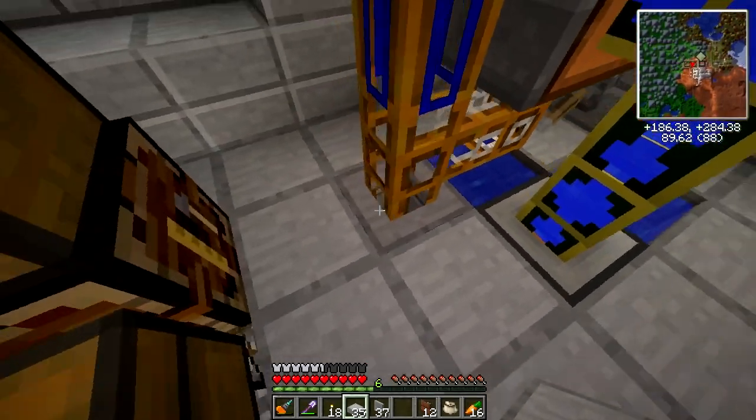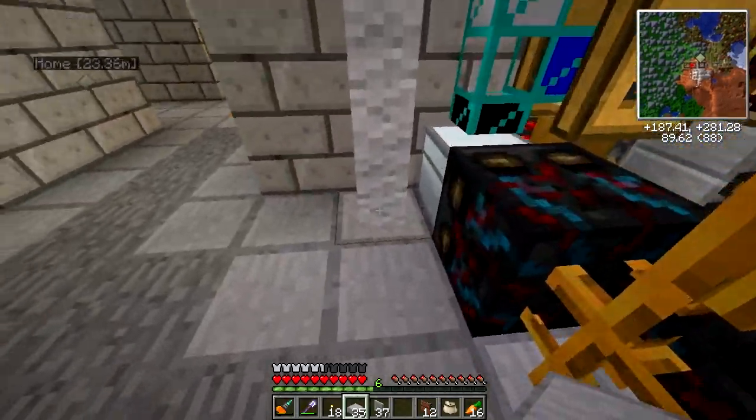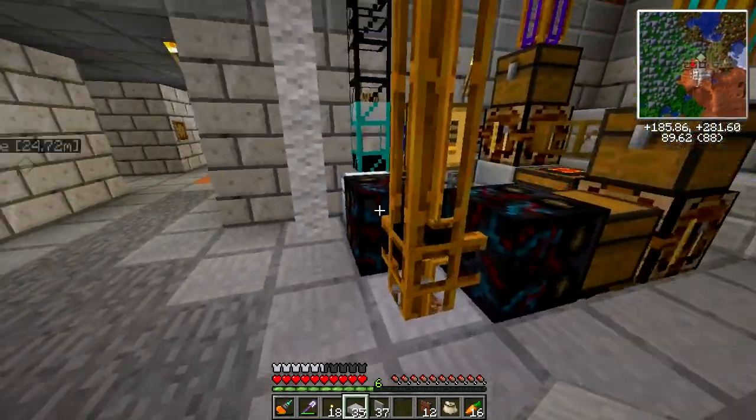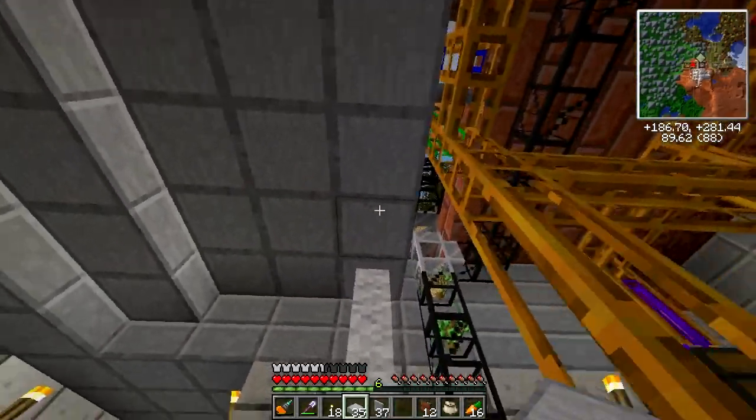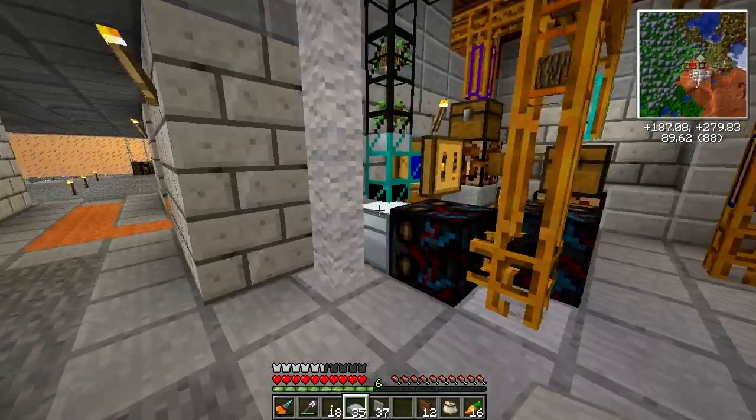And I like to use these Redpower 2 wood blocks here. It makes everything look nice and clean. You can use them on wires as well. Oh yeah, and my power for these is just a Bat Box sitting right in there. It's sitting with the solar panel on top, so there's no problem there.